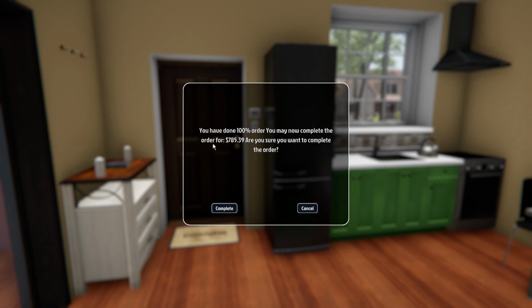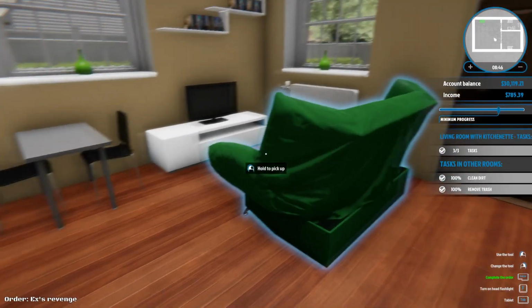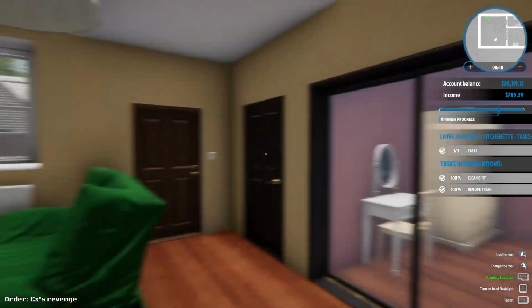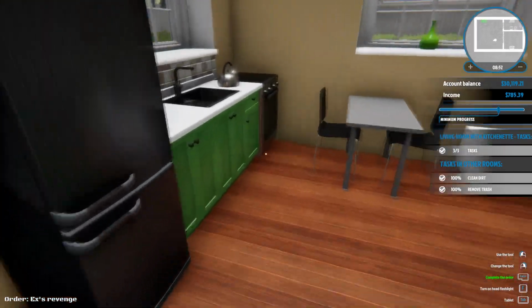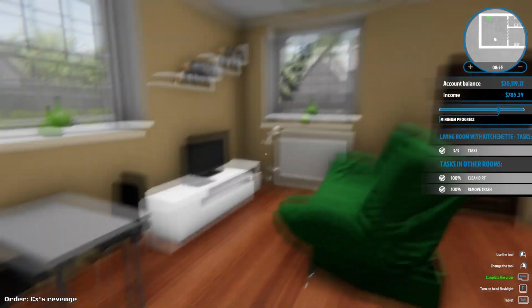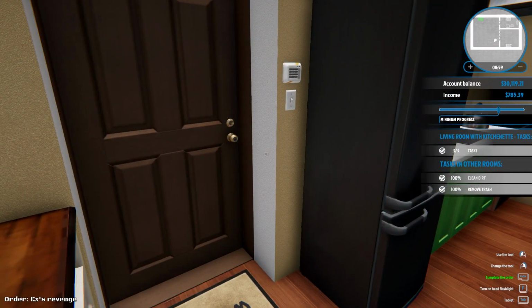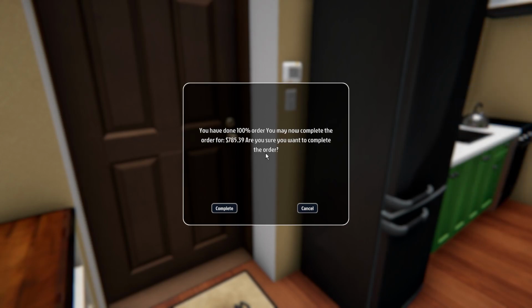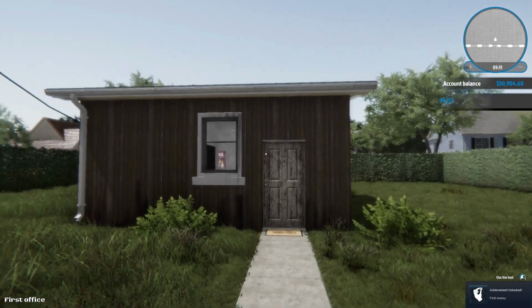You have done 100% order. You may now complete the order for $785. Are you sure you want to complete the order? No, I'm not. Because you know what? This house was a right mess when I came here. It was so disgusting. There was furniture everywhere. I deserve more than $785 for this. Look at this. This is so good. But yeah, I suppose I'll have to complete it anyway. Yes, I am sure. And we go, I got achievement. Fast money.